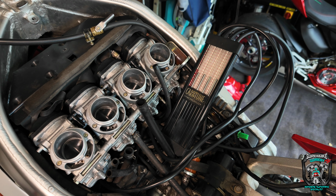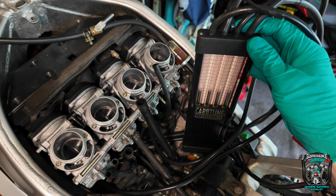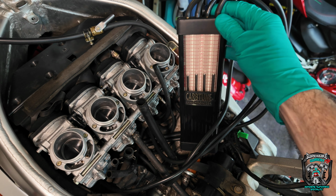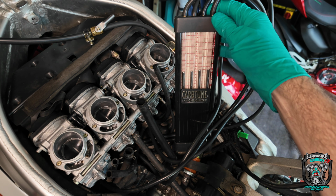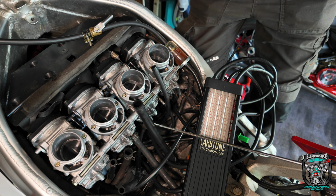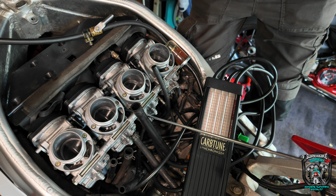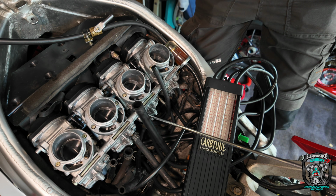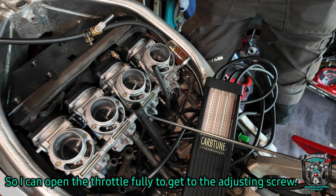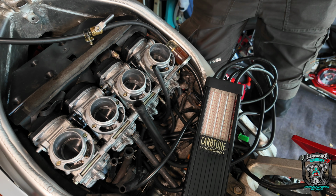Right then, let's bring that idle down a tad. I think we're pretty much in the ballpark now. Maybe one final little tweak. I tell you what, guys, the tiniest little bit of adjustment. What you can see is I'm having to stop the engine, and we've talked about these carbs before, haven't we? I'm having to stop the engine so I can get my screwdriver on the adjusting screw and then restart.